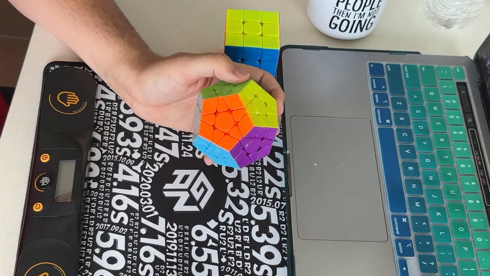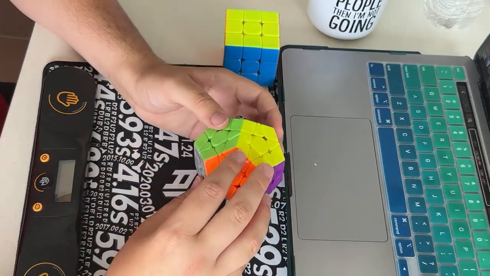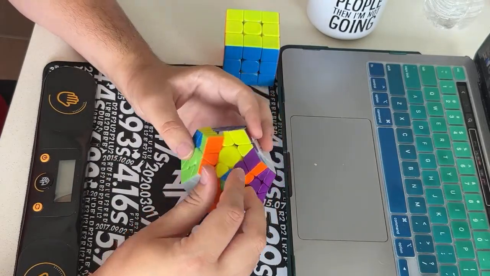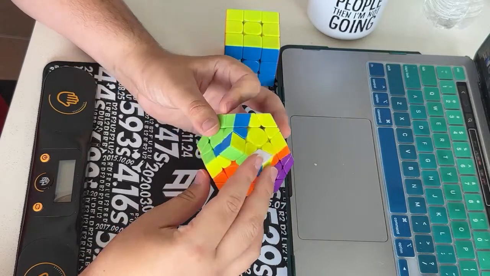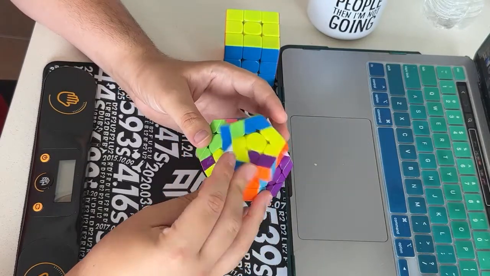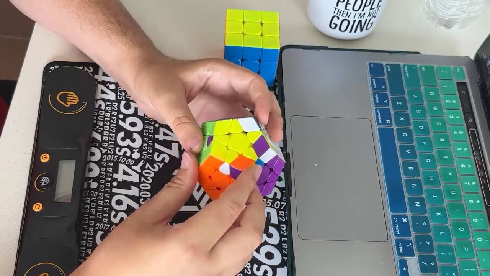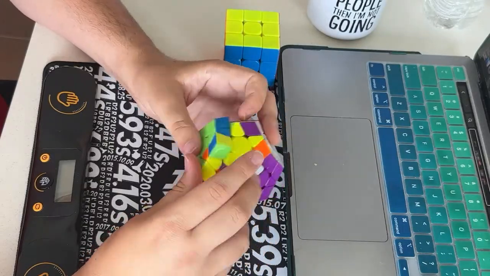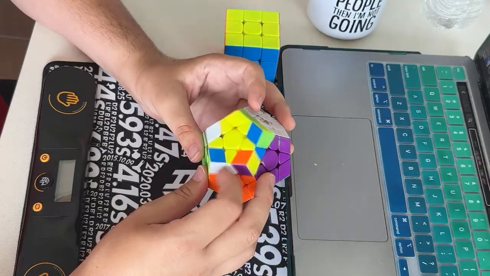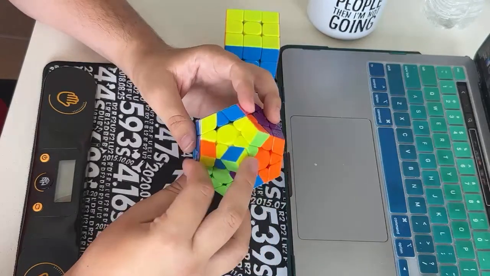Next is, so we just did this one. It was the one where you do that and you bring the pair back in and then you do that. Like that one, okay. So next we need to, well, first I need to solve it now that I messed it up.